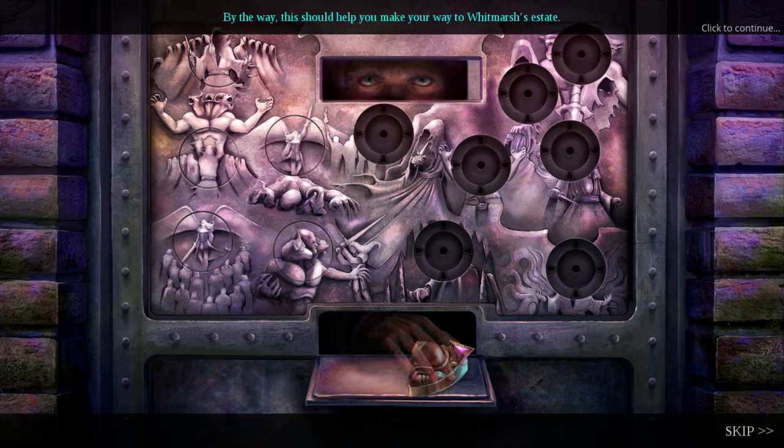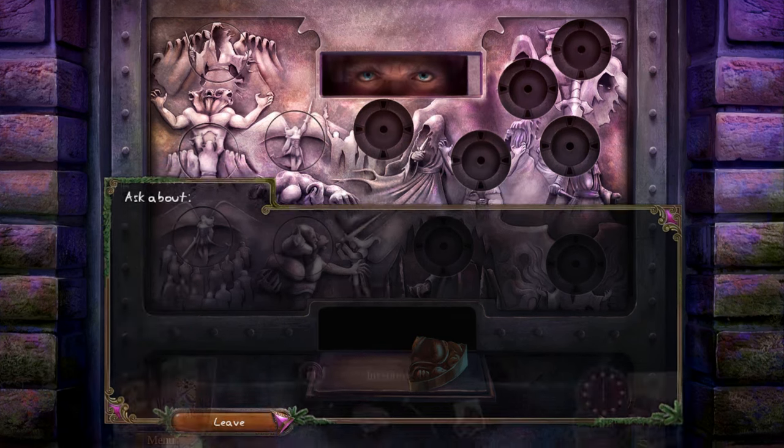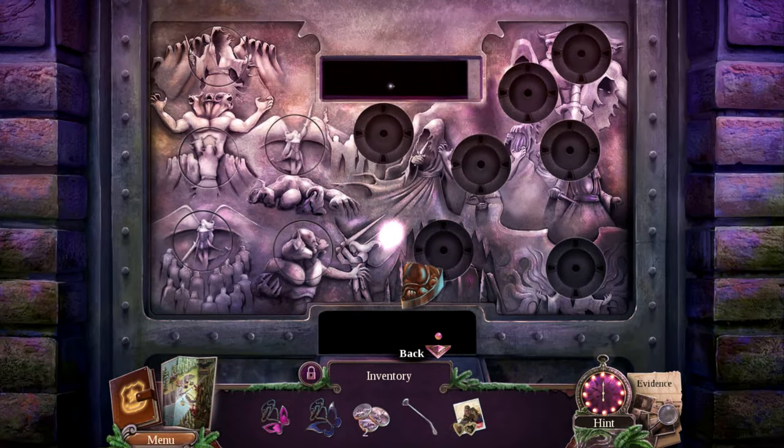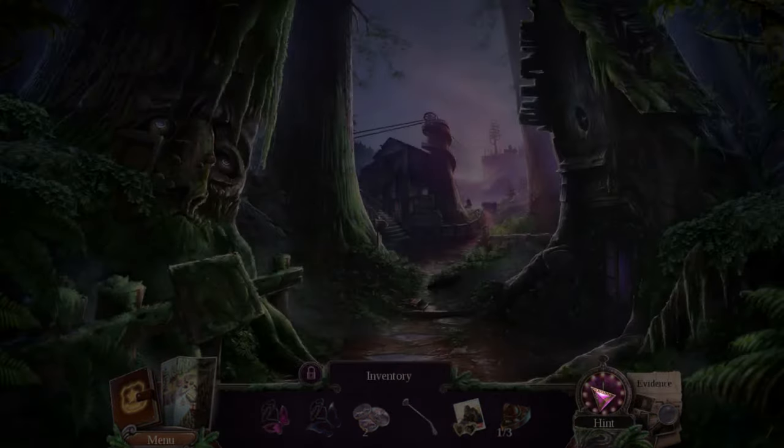By the way, this should help you make your way to Whitmarsh's estate. Thank you, sir. And it looks like we were supposed to talk to him about something in between the suspect and the illusion, but I did things out of order. Sorry about that, Mr. Man. Okay, so, I want to meet the ticket lady. So where was the ticket lady?